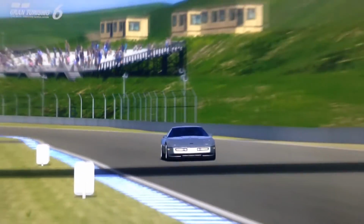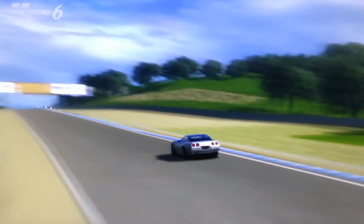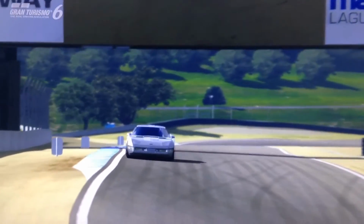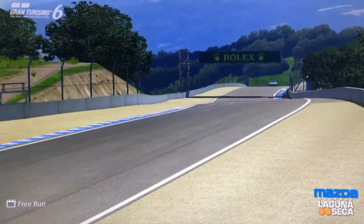Because let's face it, for its age, there is very little that presents this car with a genuine threat from that same kind of era. Most of the vehicles that do present a threat for this car aren't even super sports cars. They would have to be supercars like the F40 or the XJ220. So this car is very, very good.